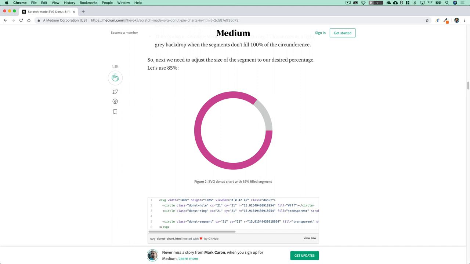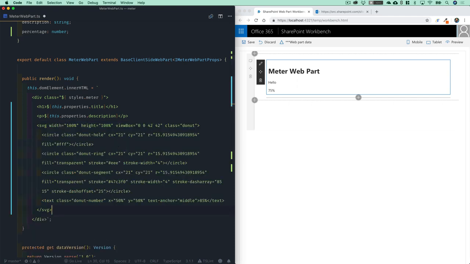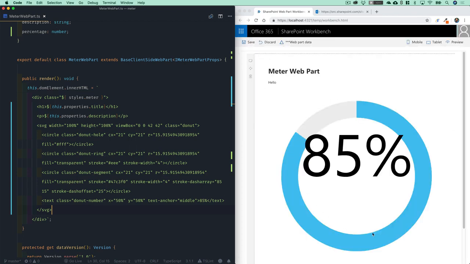And we can drop this into our web part to transform the value from a boring text value into a nice stylized SVG chart. So what I'm going to do is copy and paste some of Mark's code directly into our web part and replace our div where we're outputting the percentage with this SVG code. And if we just give that a quick save, we can actually see that in the local workbench and see how our donut style pie chart appears. And this is not wired up to our SharePoint web part property just yet. But before we do that, let's take a look at the SVG and just try to understand, first of all, how it works.